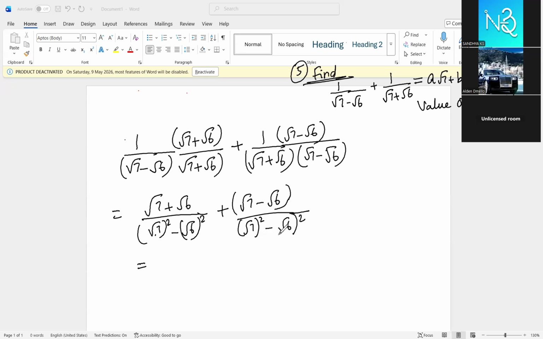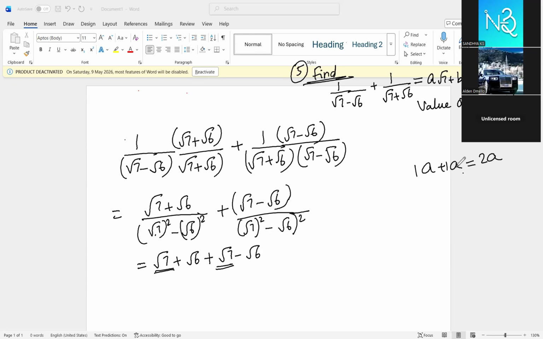So in the denominator, we have 1 only. So no need to write. Now, numerator, I have root 7 plus root 6 plus root 7 minus root 6. Root 7 plus root 7 is equal to a plus a only. What is a plus a? 2a. Yes, you will add the coefficient like a plus a, like terms we will add.